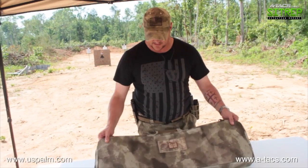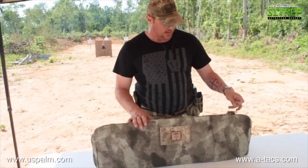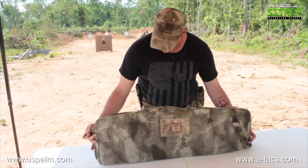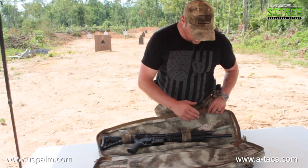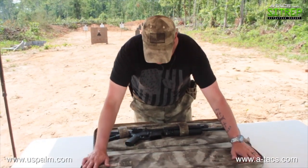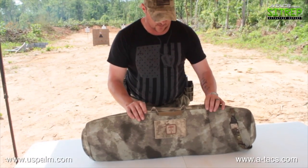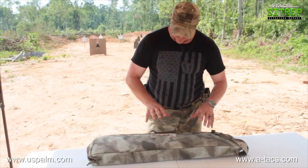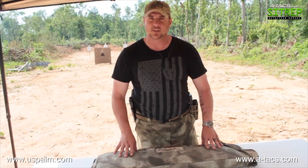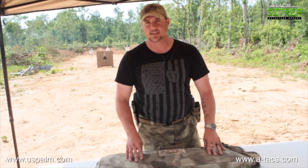Another bag from US Palm is this rifle bag. It's a great little bag — light and very roomy. It comes with an over-the-shoulder strap with non-slip material and HK or AI buckles to help carry it, plus non-slip on the two handles. When you open it up it's very roomy inside, with a good three-inch berth so you can fit bulky items. Straps inside hold your rifle tight to one side, with plenty of PALS webbing on the other side for accessories or a magazine pouch. The case has a hard plastic inner layer to keep its shape, and it works great as a standalone or inside a hard case during travel. For more information visit uspalm.com or find us at atax.com. Until next time, you guys stay hidden.